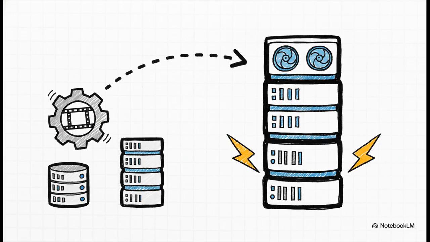This one is all about being flexible when the system is actually running. So imagine you have a background job, like rendering a video, and it's starting to slow down your main server. In a well-designed system, you can just reconfigure it to run on a different, more powerful machine. No code changes needed. That's how you scale efficiently.